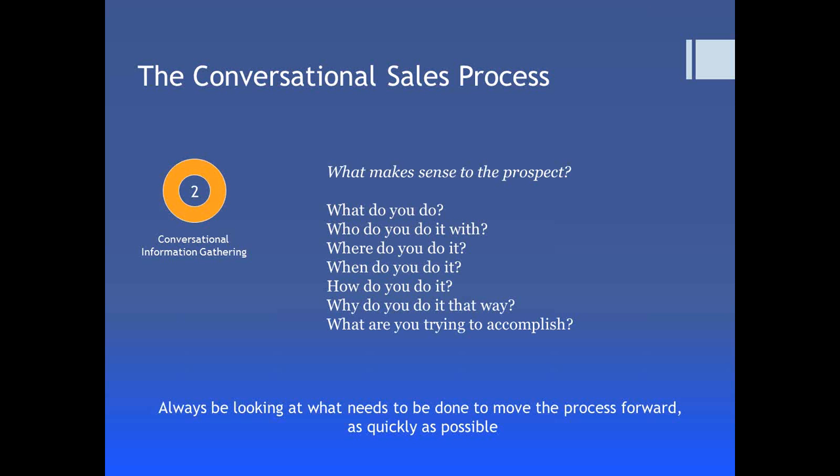So the questions we're going to ask are going to be questions that uncover for us what makes sense to the prospect. And what makes sense to your prospect is whatever they're doing now regarding what you have to sell them. In fact, Steve Schiffman used to call that the status quo. What we're looking for is to uncover the status quo, whatever they're doing now regarding what we have to sell them. Because once we know what makes sense to them, in other words, what they're doing now, then we can base our presentation on that.